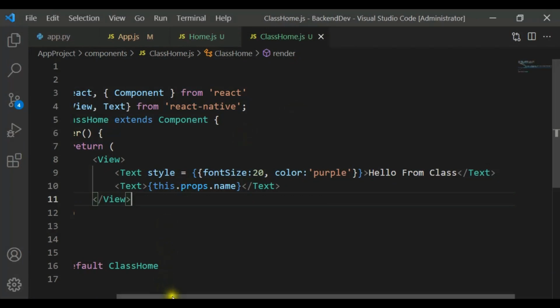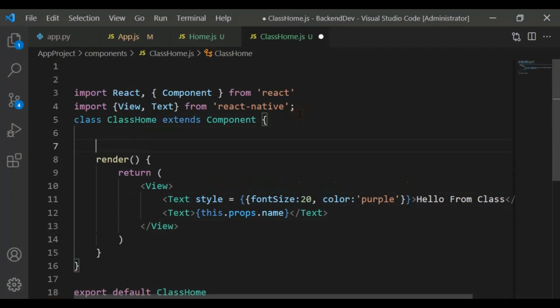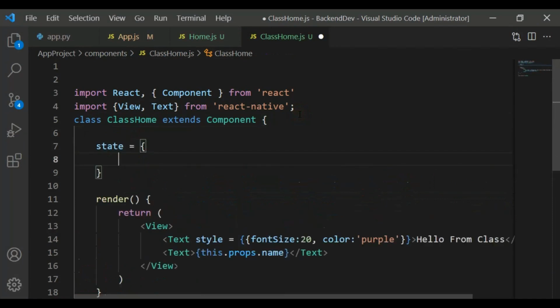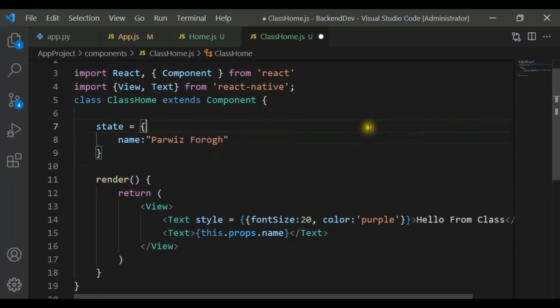For example in here I can just create state. So state, and for example I can just give it a name in here like this.